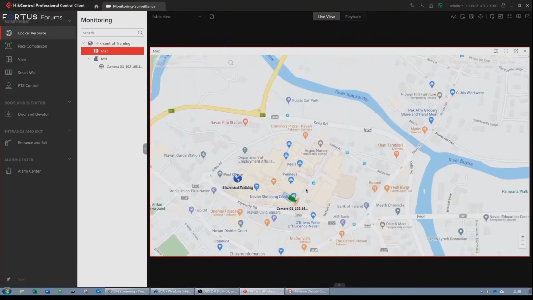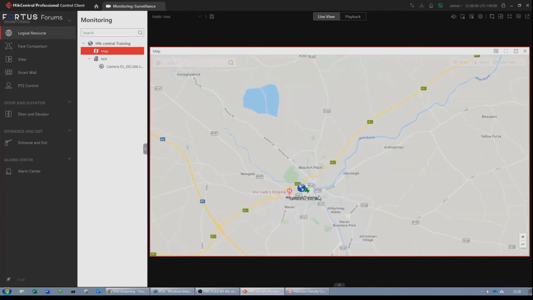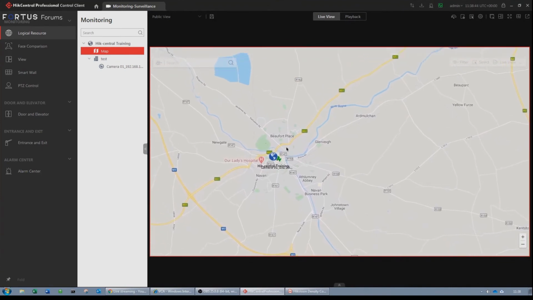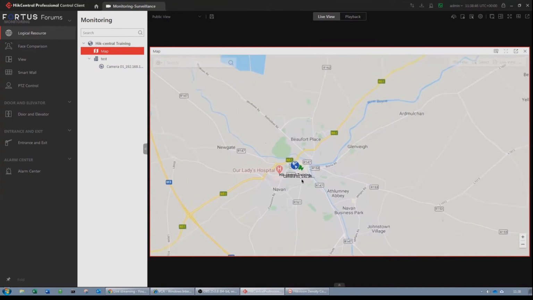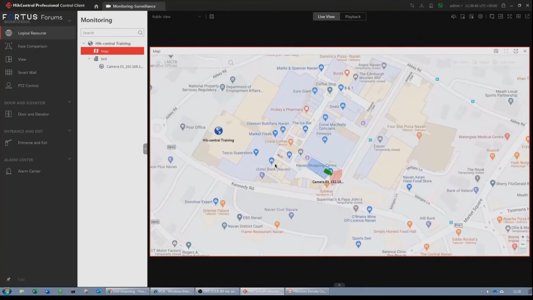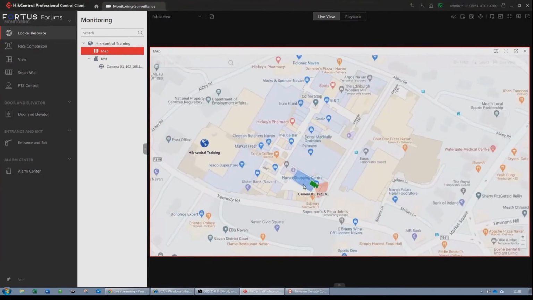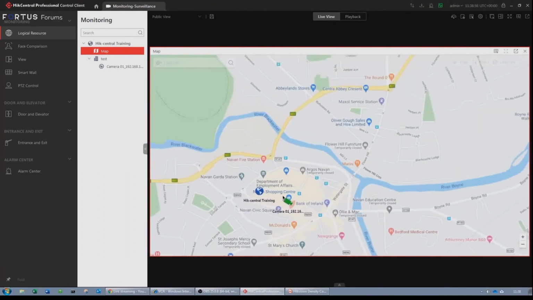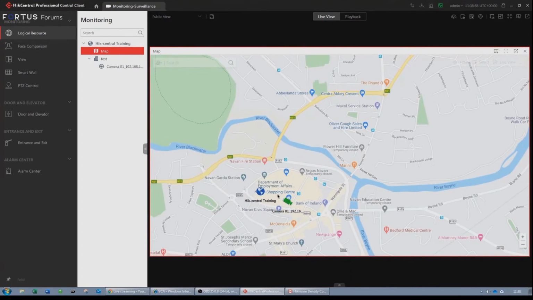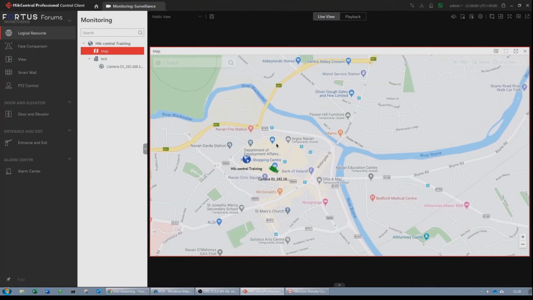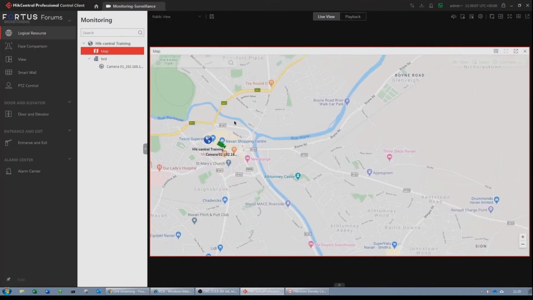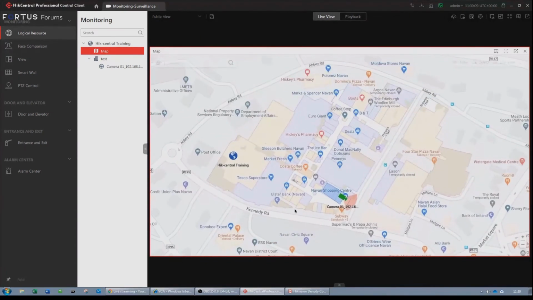So like you see here, I just implemented the Google map into the HikCentral. So this is Navan. As you see here, I just zoomed in to the shopping center, and I have one camera here in one of the shops, for instance, right now. So you could have multiple shops across the island and manage them all and see them all in the HikCentral as well. You can just create different groups for different shops across Ireland if you need to.